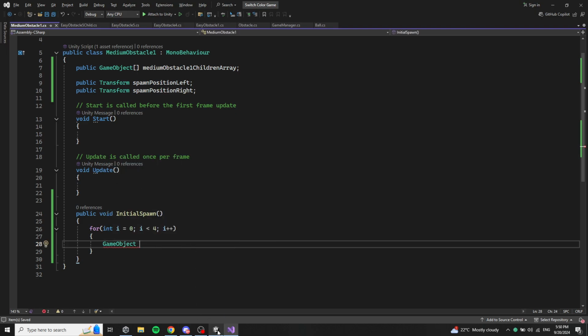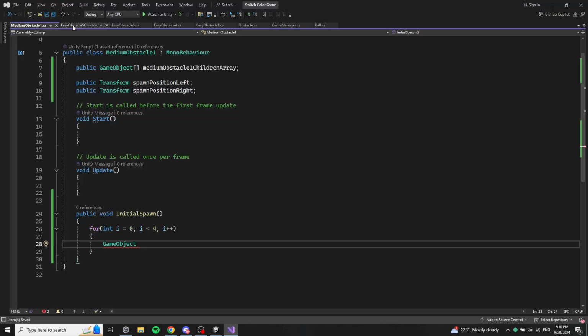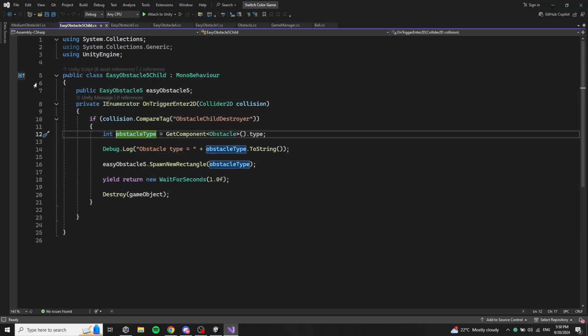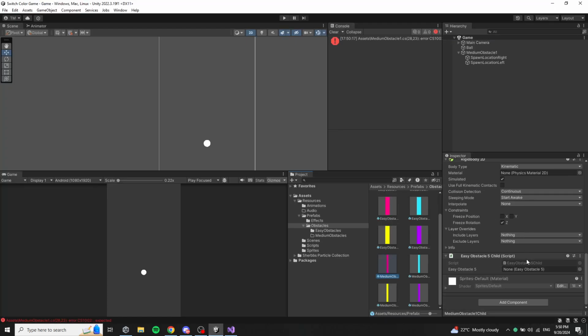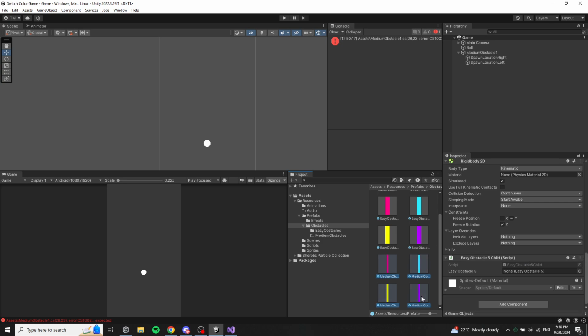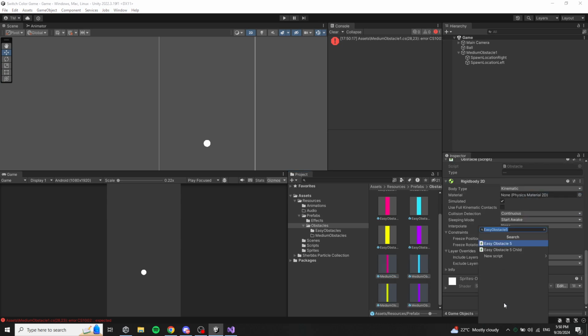But first, let's go back to the prefab. These have this attached to them. But we need a version for the medium difficulty. Medium obstacle 1 child.